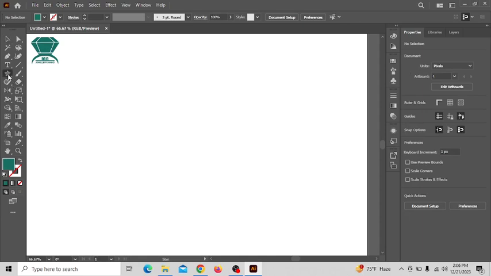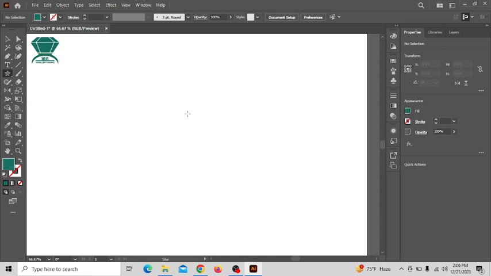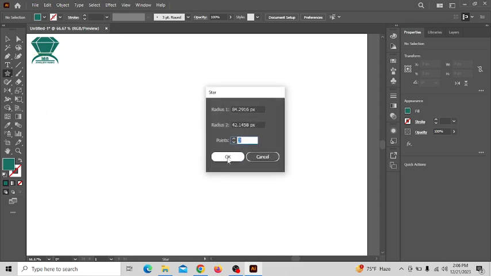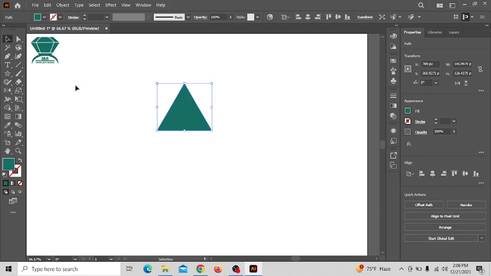What should I do? First of all I need the star tool. You see here so many tools, but I need the star tool. I need first here, you see the number 3. By default you can see 6 or 7, I don't know exactly, but I set this one to just 3. Okay, you see how it comes automatically.